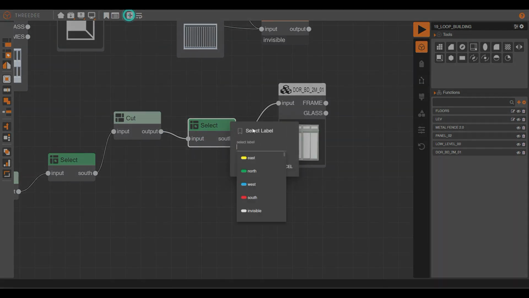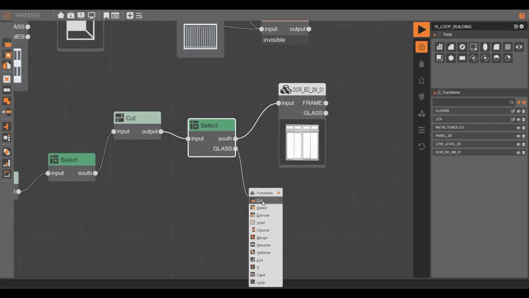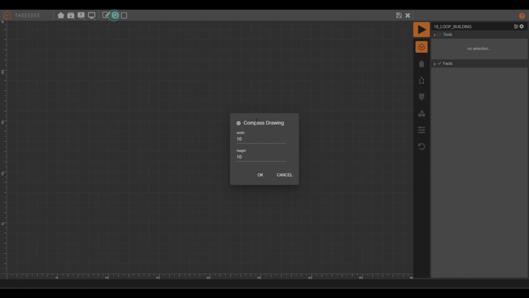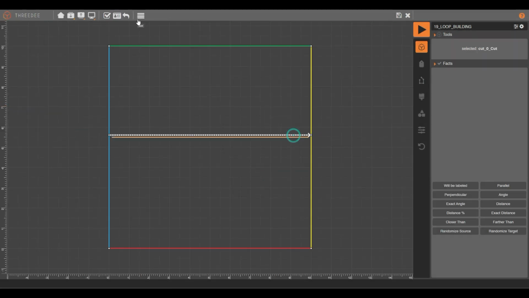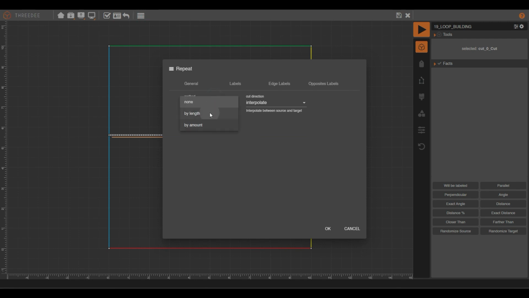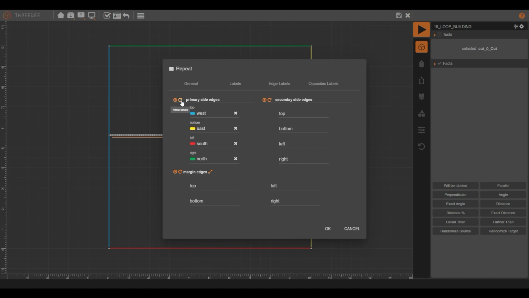And in glass, I'm going to first make one cut of 1 meter, 1 unit. Arranging my edges.